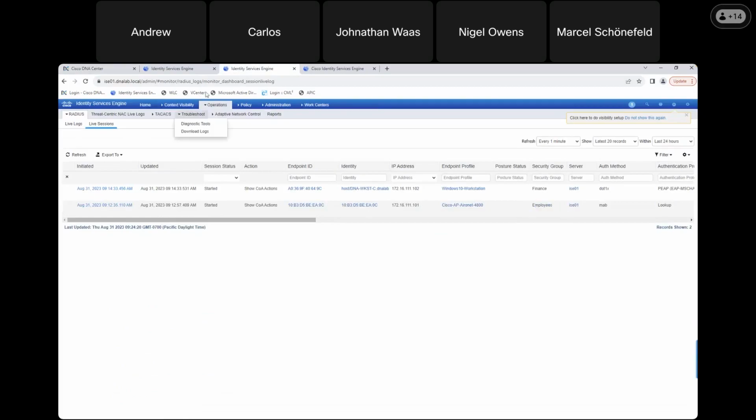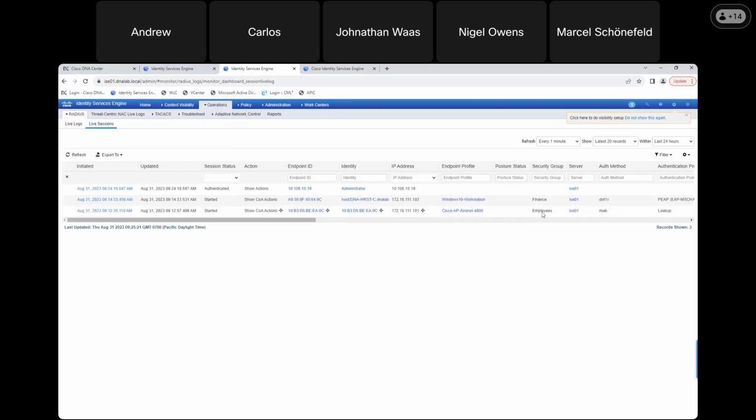Okay. Now notice here that this is an access point that's authenticating as employees, since I don't have a separate rule set up to check for my access points, but it is a profiled device. So that device is going to employees because it is an internal endpoint.